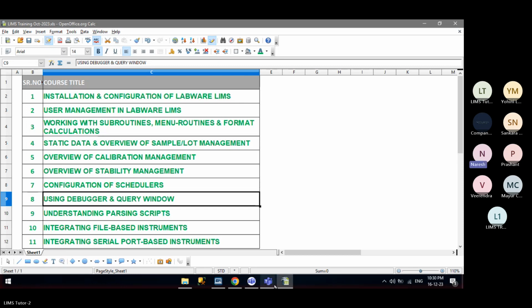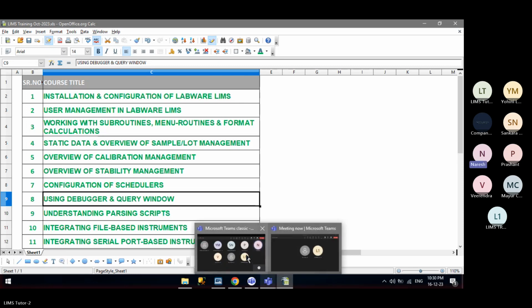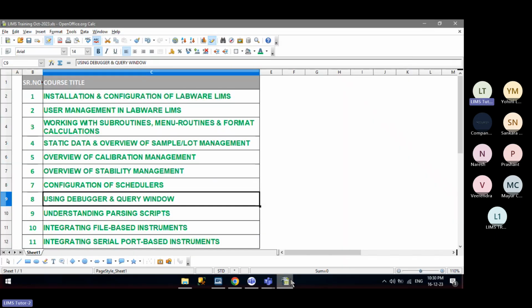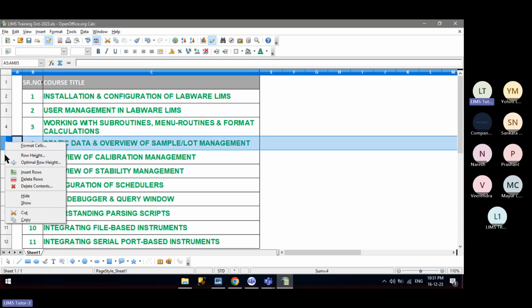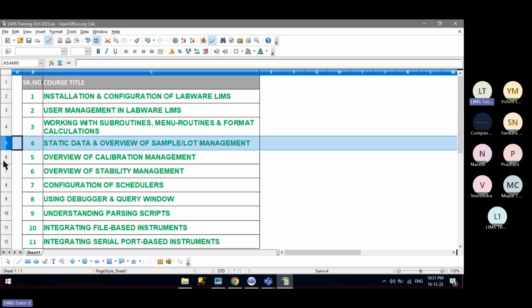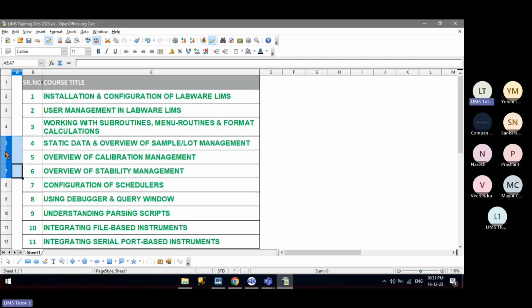How many modules are you covering in this session? Okay, in modules, in the sense, can you be more specific? Like regularly used ones, like column management, chemicals, functions. We will be taking up these 3 bigger modules: lot management, calibration management, and stability management.